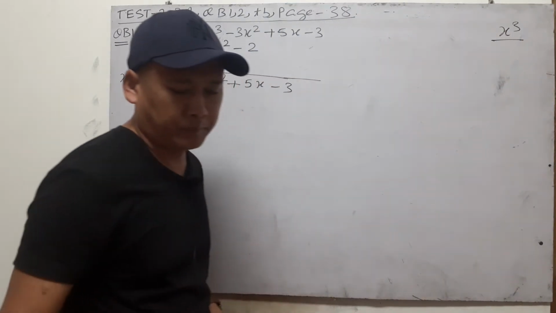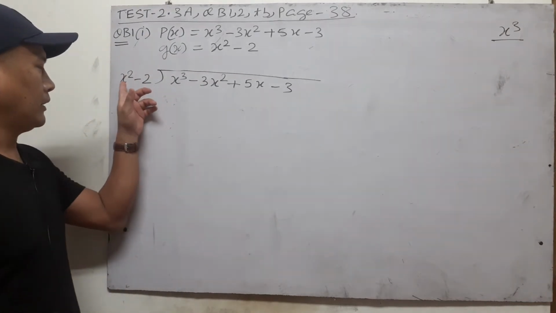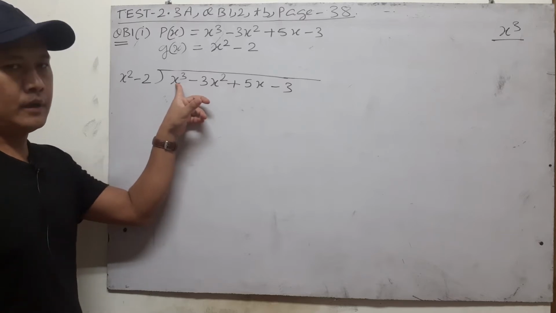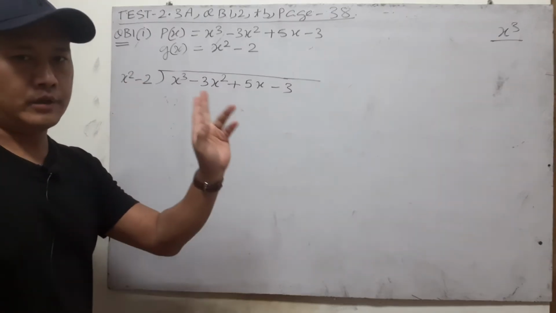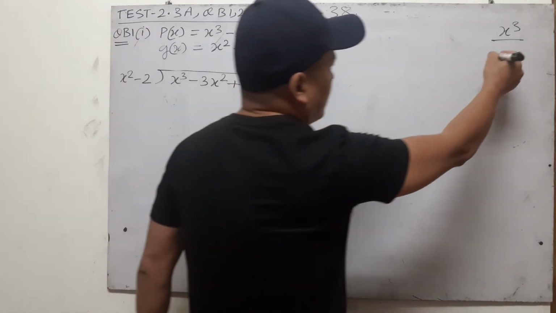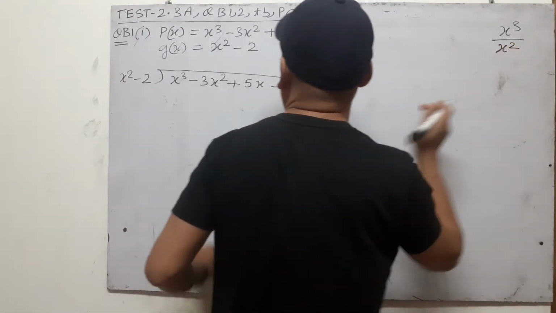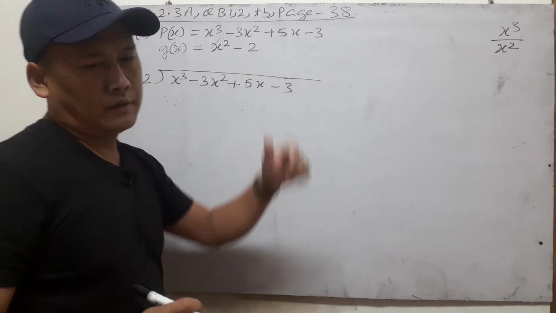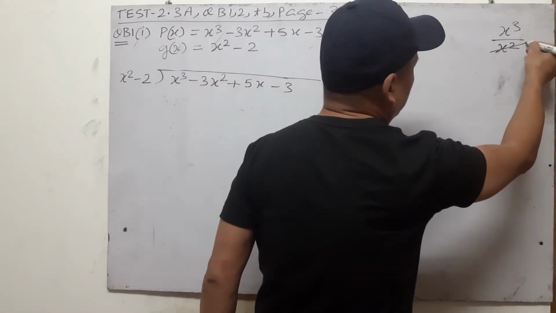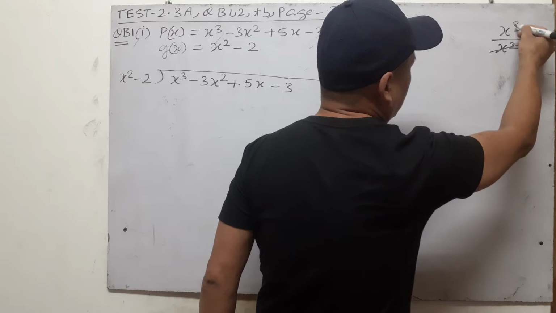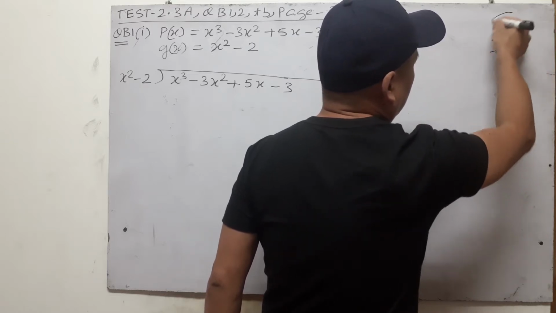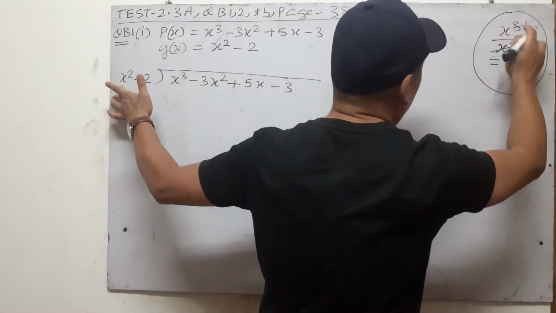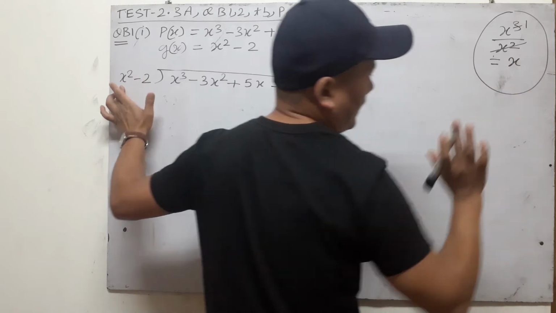And divide that by the highest degree term of the divisor. Divide the highest degree term of the dividend by the highest degree term of the divisor. I'm repeating because this is the first sum. From the next, we may go faster. You can do that on your graph. So when you divide this, x to the power 2 is gone, the power 3 minus 2 means power 1 still left. So after dividing the highest degree term of the dividend by the highest degree term of the divisor, you're getting x to the power 1, which means simply x.